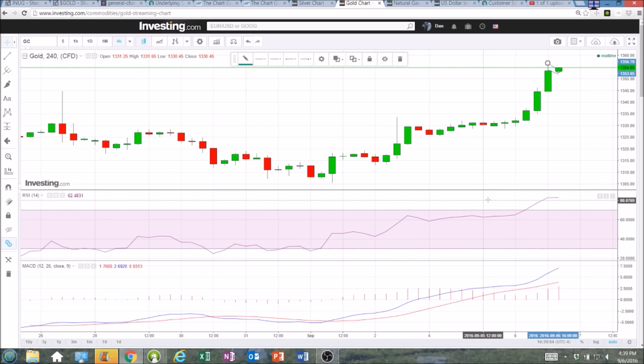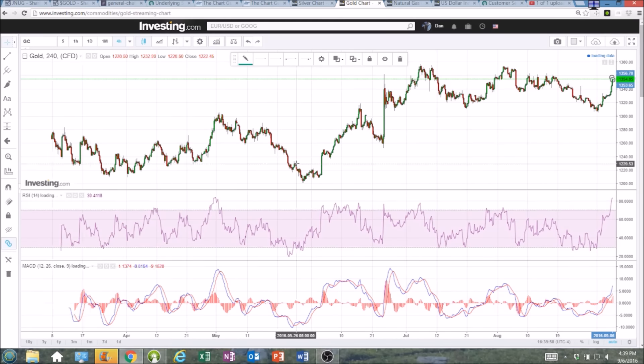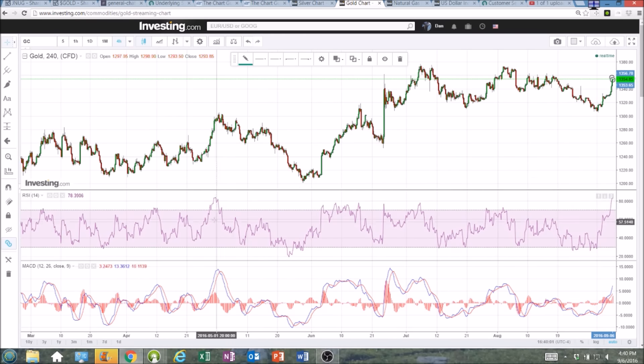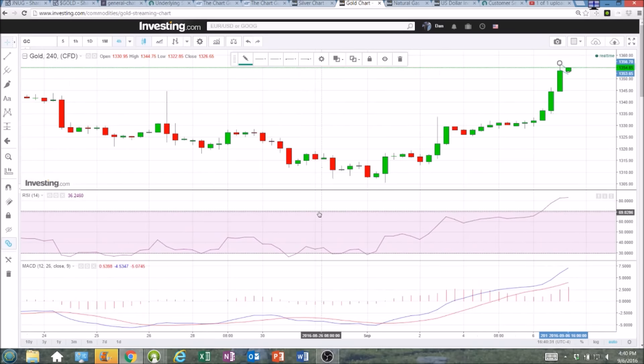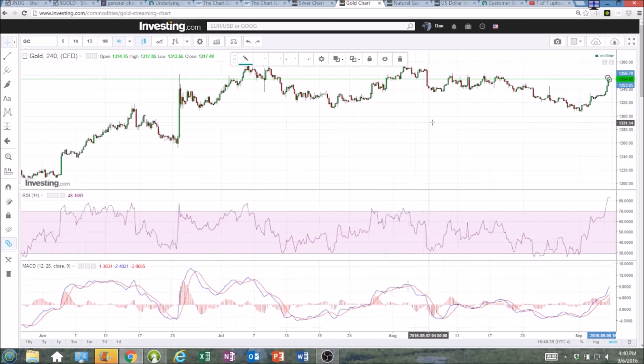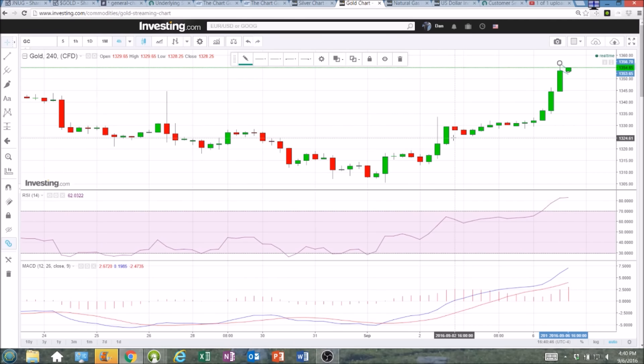This is the highest the four-hour RSI has been in over four months. All you need to do is zoom out and look at the history. The last time we got above 80, we reached 83 and that signaled the top — then the RSI dropped all the way down to 45. Looking further back, RSI got above 80, pulled back to 60, then above 80 again, dropped to 40 — consistently. So an RSI above 80 may not signal the exact top, but it is signaling the top is near. We have seen seven green four-hour candlesticks in a row — the bulls are overextended to the upside in the short term.